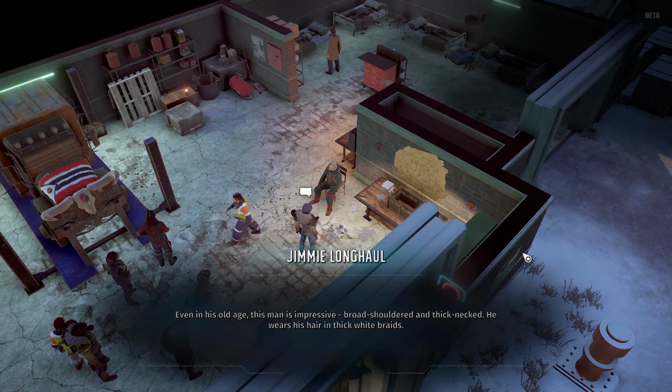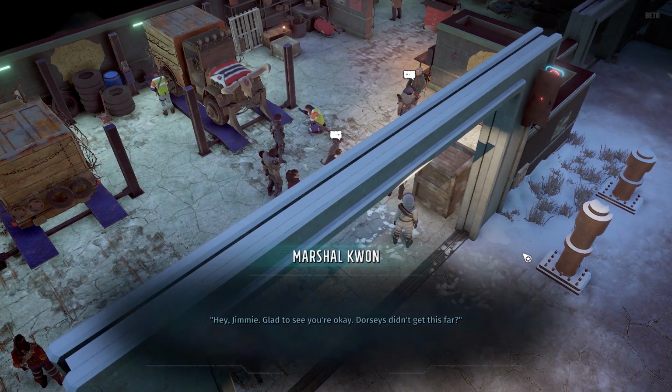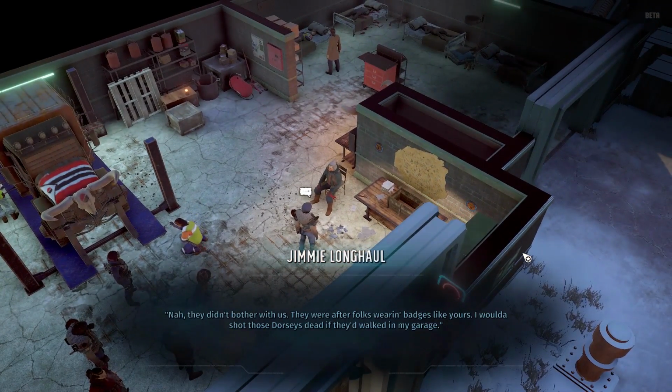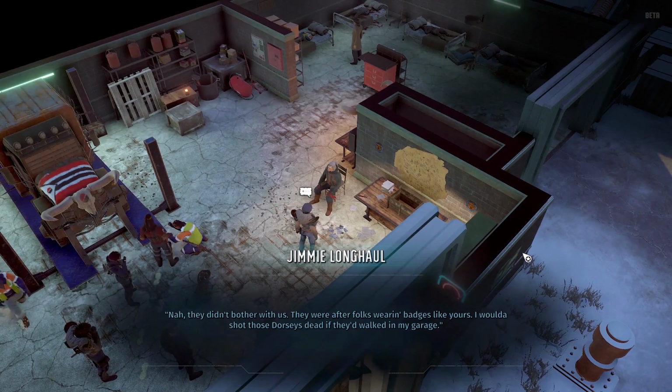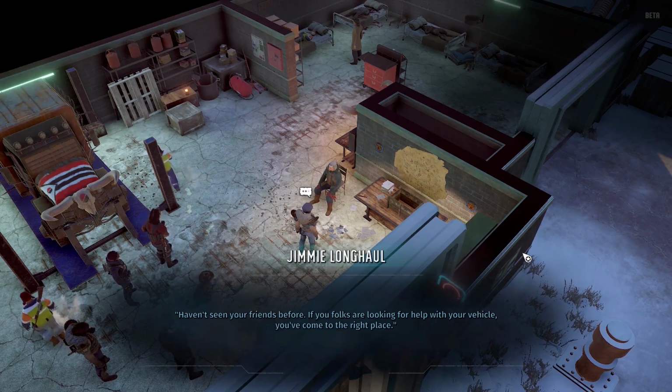Even in his old age, this man is impressive, broad-shouldered and thick-necked. He wears his hair in thick, white braids. Hey, Jimmy. Glad to see you're okay. Dorseys didn't get this far? Yeah, they didn't bother with us. They were after folks wearing badges like yours. I would have shot those Dorseys dead if they'd walked in my garage. Haven't seen your friends before. If you folks are looking for help with your vehicle, you've come to the right place.